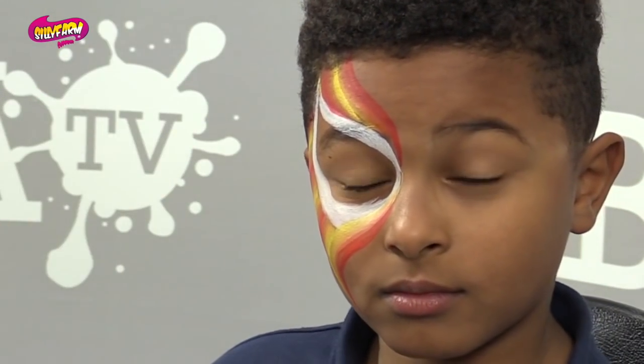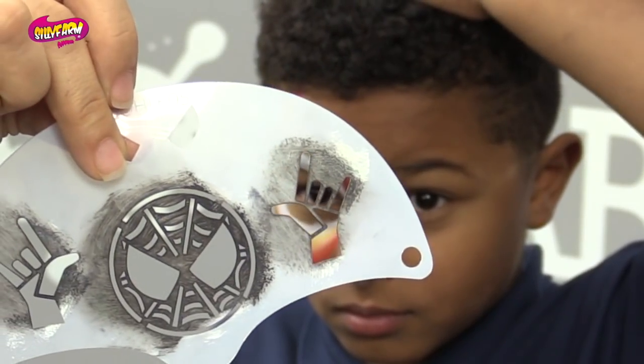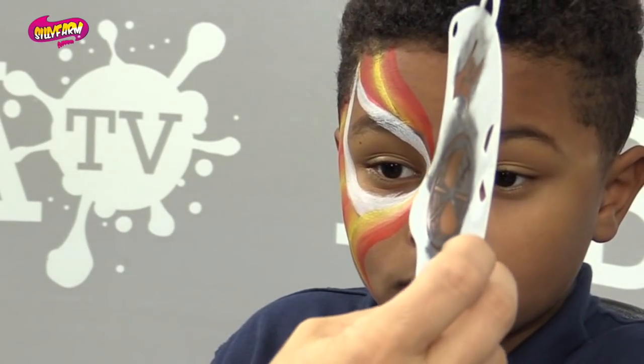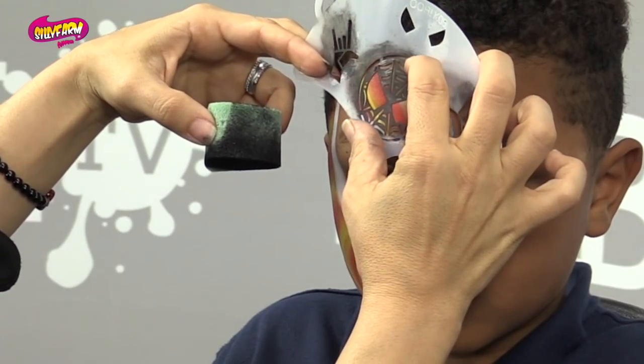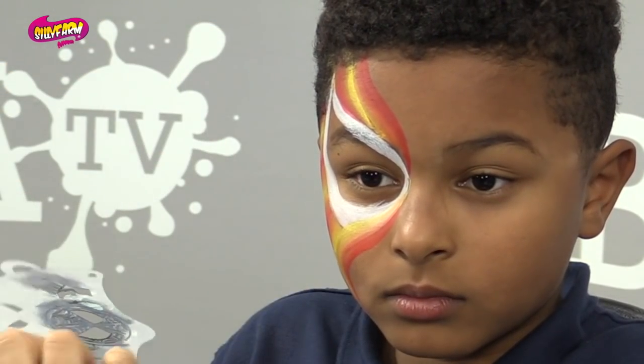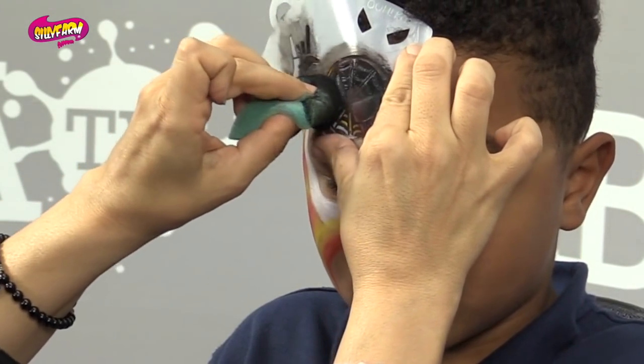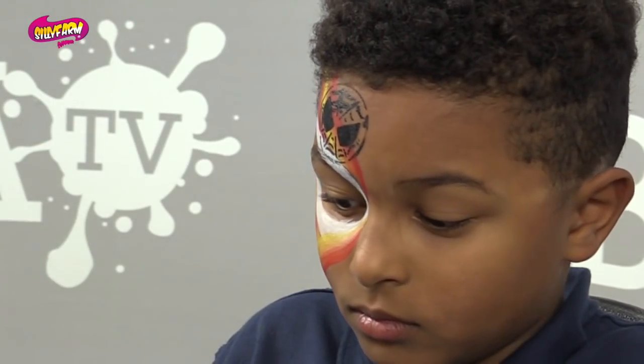Now, while the base is drying, that's when you're going to pick up your stencil. So whenever you're using a stencil, I like to use Starblend Black for this. I didn't have it in my kit at this very moment because I'm in the studio when I filmed this. But normally I use Starblend Black — faster, easier. Your fingers don't get gross, you don't have to wait any drying time. So I just kind of line it up right on top of the eye there and just rub it in.